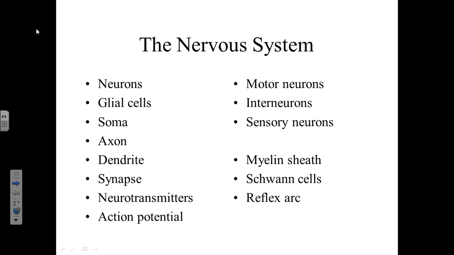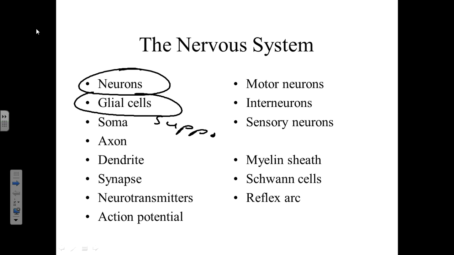So today's topic is the nervous system. We already last time talked about some of this basic stuff at the beginning, but we'll do a quick overview. Your general nerve cell is called a neuron. Now when we talk about neurons, we're talking about the cells that are actually conducting the impulses. There are also other cells in your nervous system called glial cells, and these are mostly supportive. These are the conducting cells, the neurons.